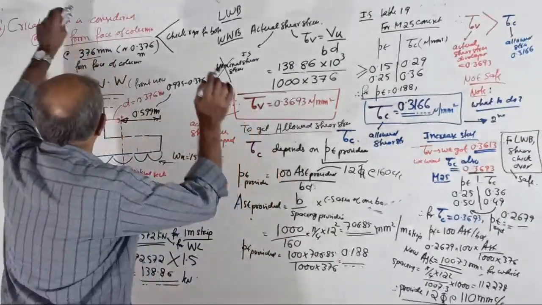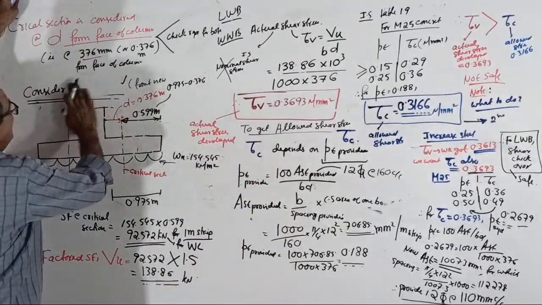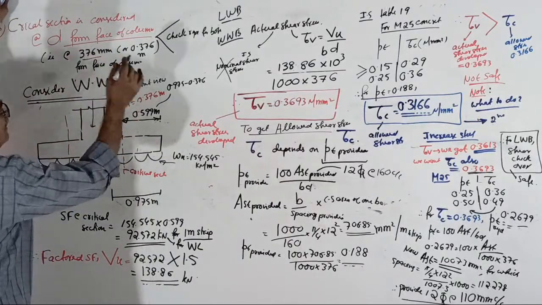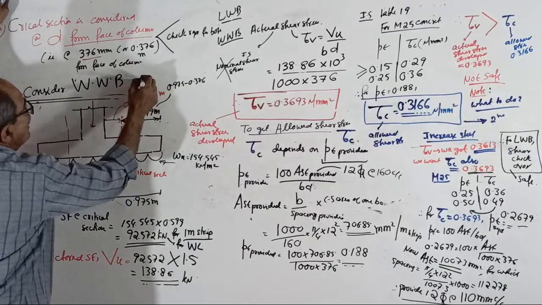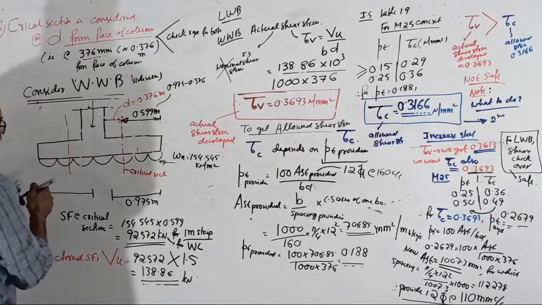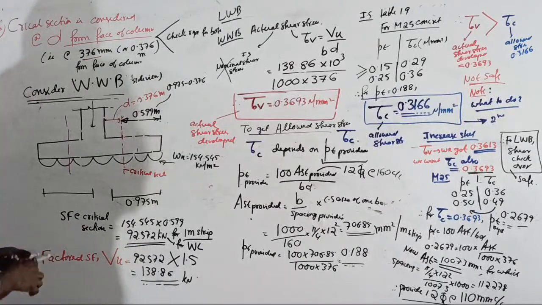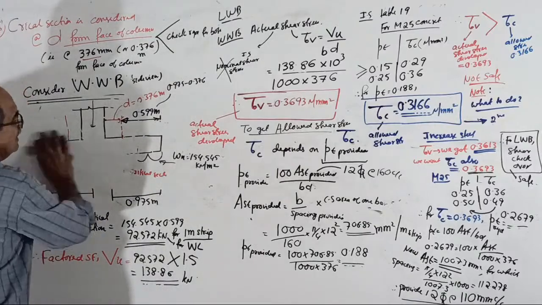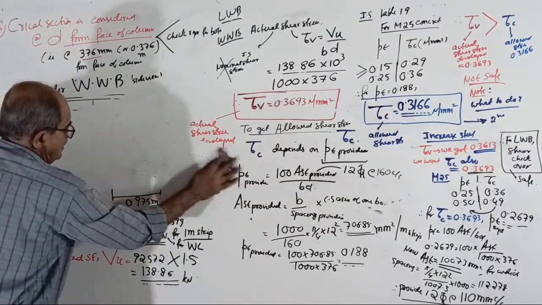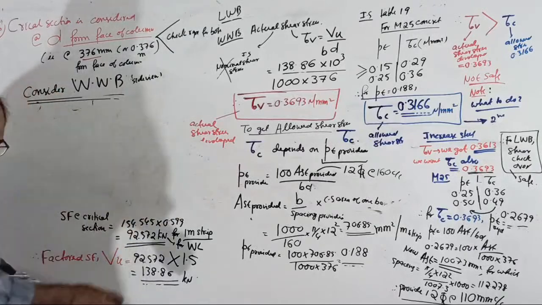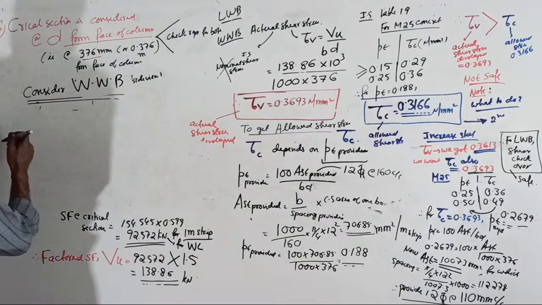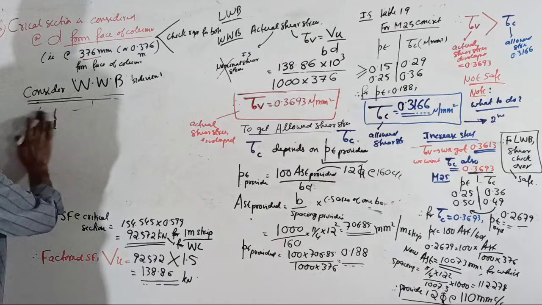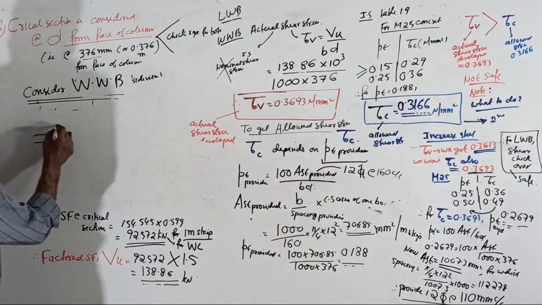Now see. Consider, I will cut here. Widthwise bending, you should do it. Bending, not front view. Go for side view. Same sketch, I should change now. Side view. That's all, my work is over if I go to side view. Then you should do it. Column is here. Footing this way.